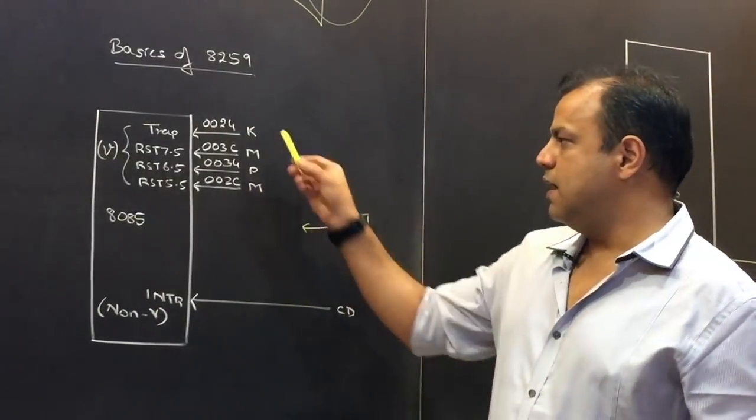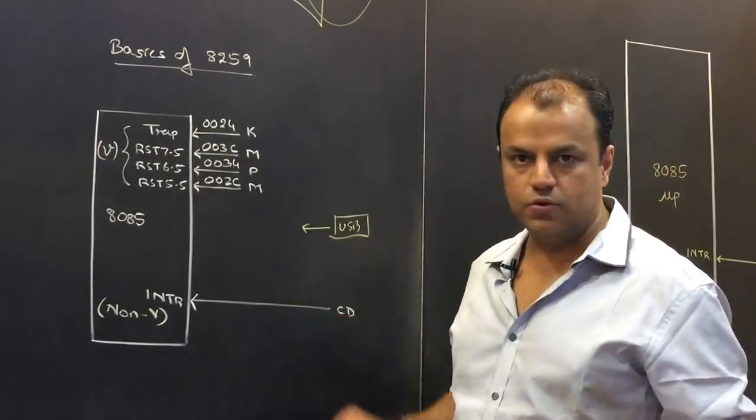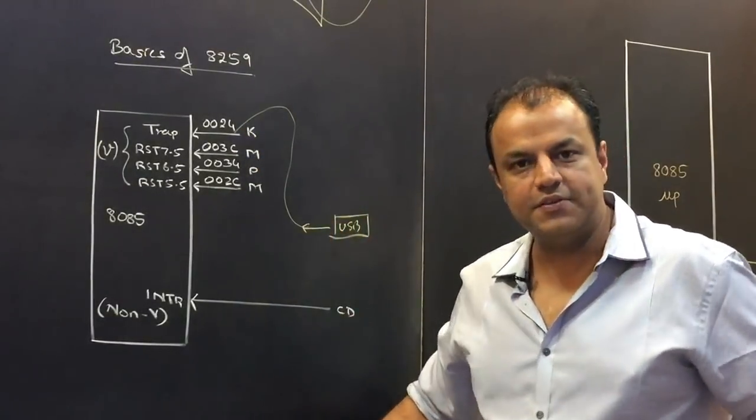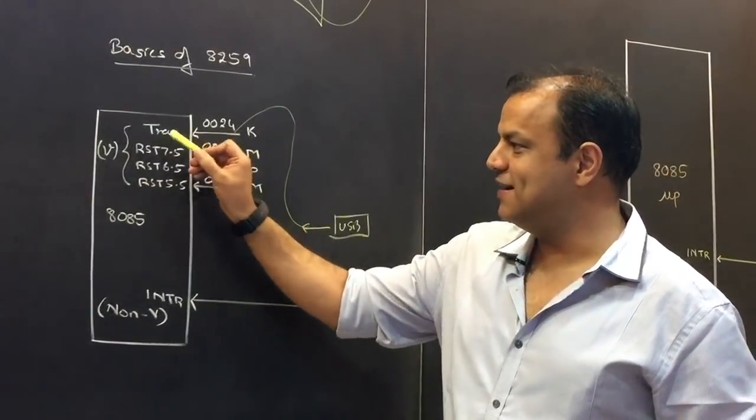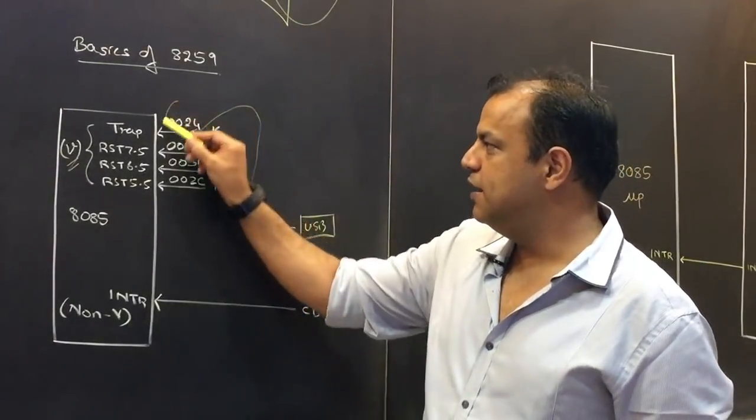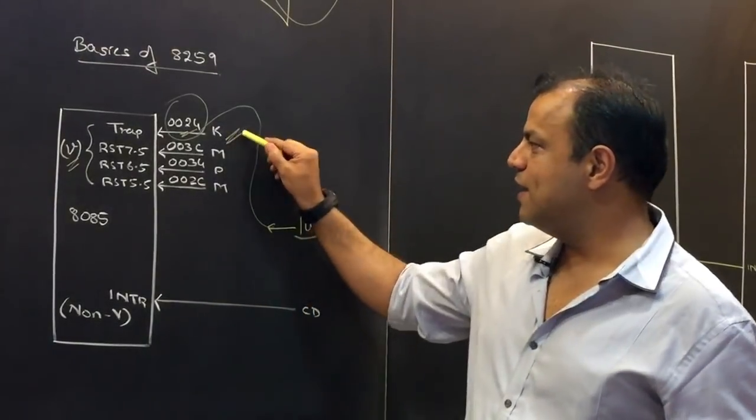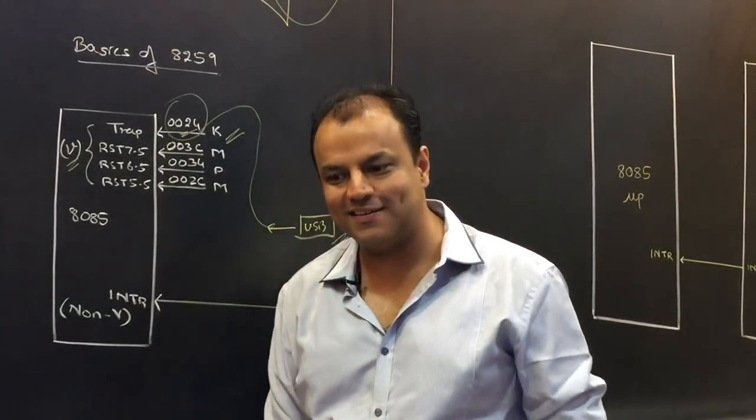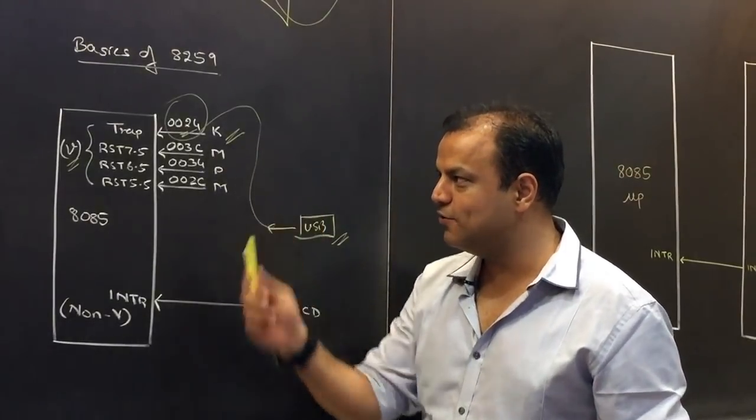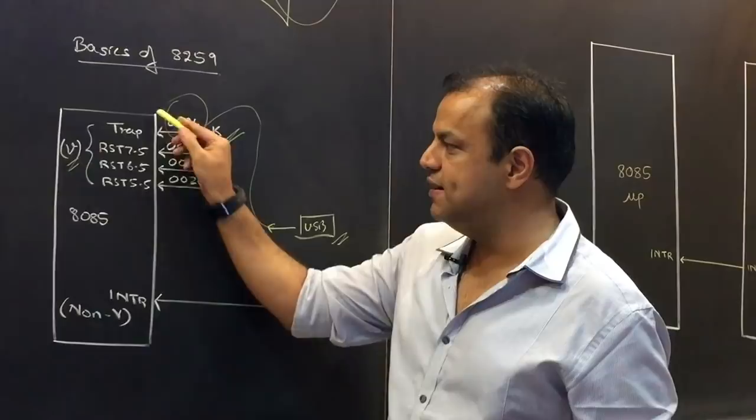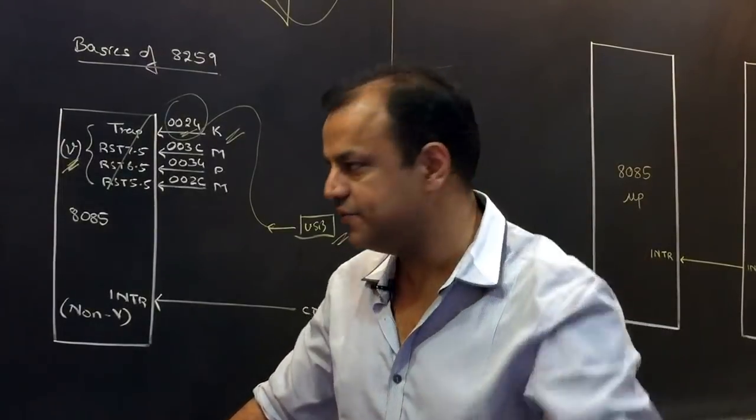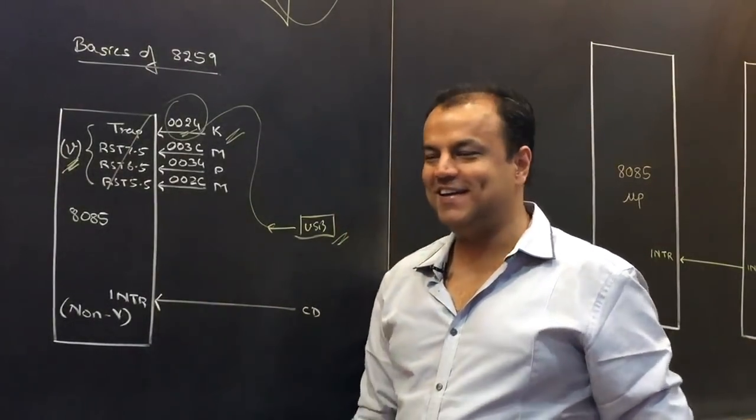So, where do you combine? Out of all of them, the most powerful interrupt is trap. Highest priority, edge and level triggered. You know that, right? You know the brief of interrupts. So, let's try to combine this on trap. Is it possible? No. Because, trap is vectored. What does that mean? It has a fixed ISR address. That means, whenever it gets an interrupt, it will always go to location 0024 to do the ISR. How can the keyboard and the USB drive have the same ISR? They are two completely different devices, different problems, different solutions. They can't have the same ISR. That means, I can't combine it on trap, nor on 7.5, 6.5, 5.5. None of these because they are vectored. Vectored means they are rigid. They can do only one ISR. Who is the flexible one over here? INTR. So, that's what we're going to do.